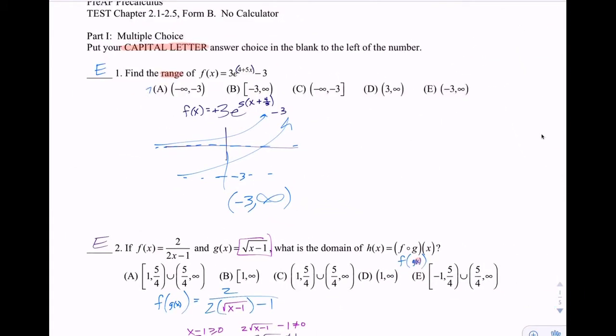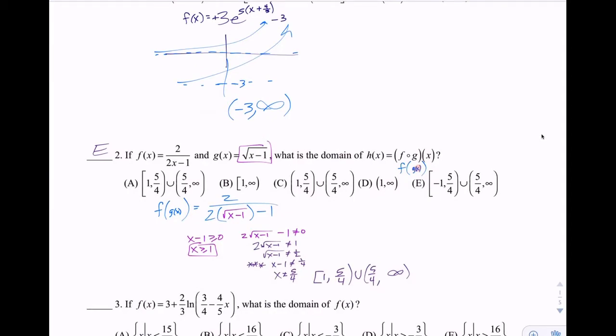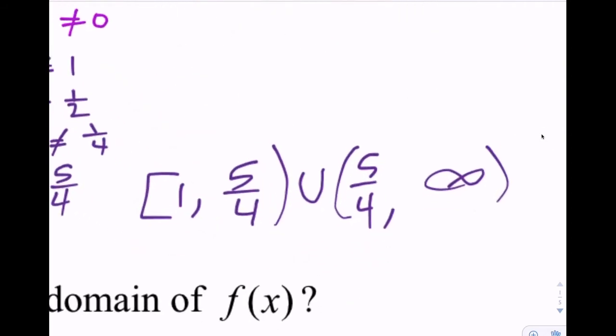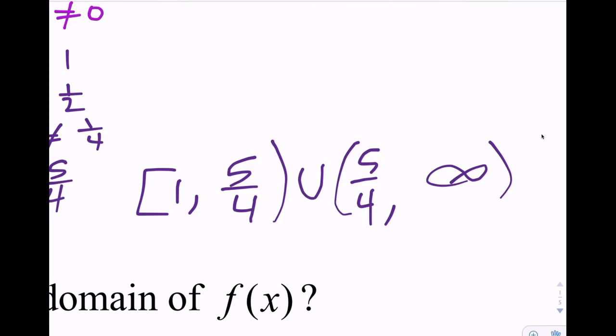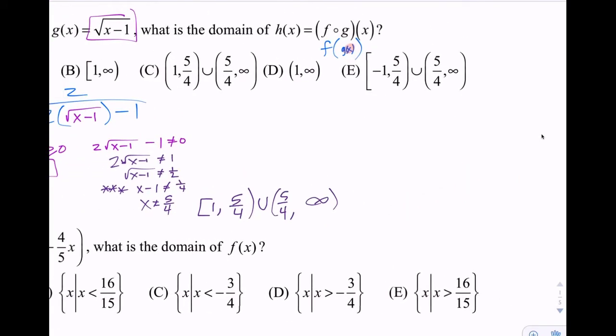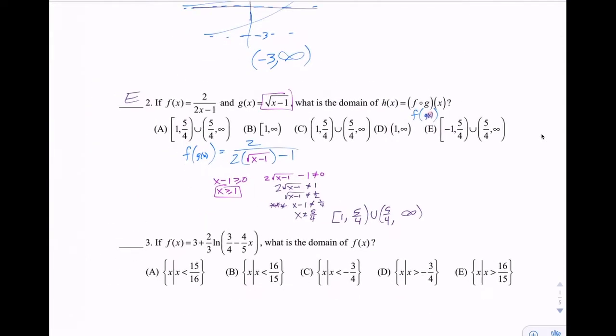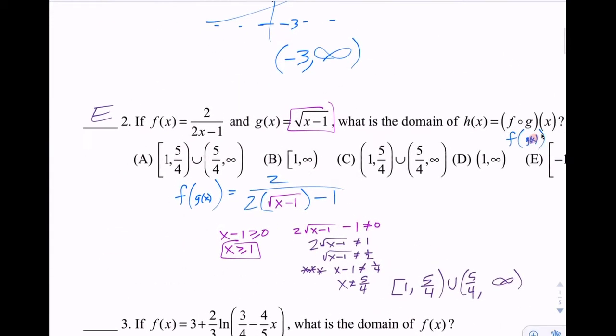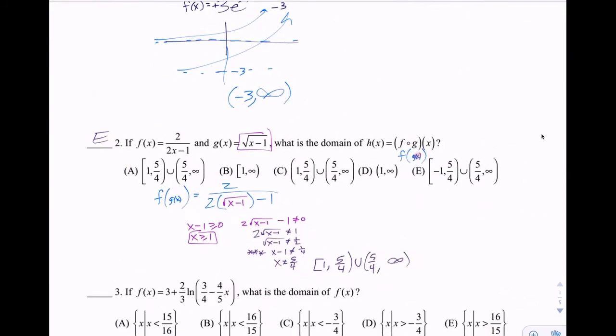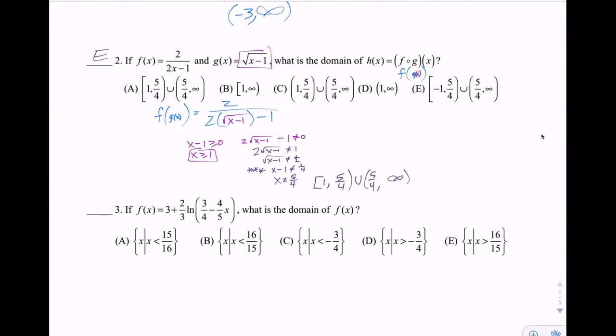So in no particular order, the answers to the first two were E and E. A. Dang it. I hate when I do that. I get the right answer. It's right there. All the work is right there. And then I get the wrong answer. I look at the wrong answer, I get excited at the end, my eyes start crossing, they all look the same, and I choose the wrong answer. So I go up to the teacher, and I'm like, I have the right answer here, but I put E. Can I get credit? What will I say?